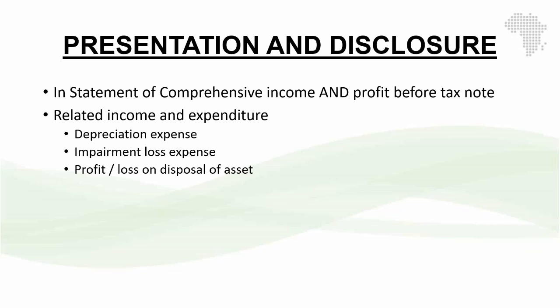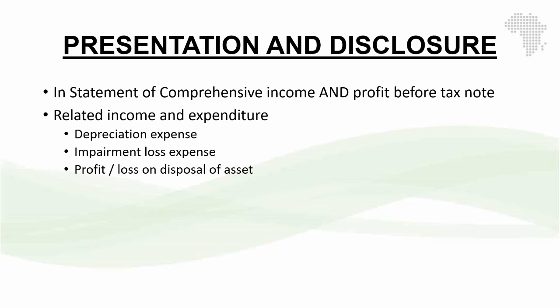Depreciation, I said this earlier, goes to my statement of profit and loss, but it also goes in a profit before tax note. So make sure that if you are asked for a profit before tax note, what goes into it? All of your material income and expenses must be listed. And remember, there's a difference between a profit before tax note and your statement of profit and loss.